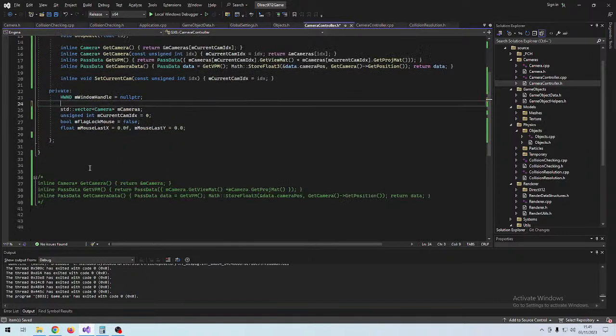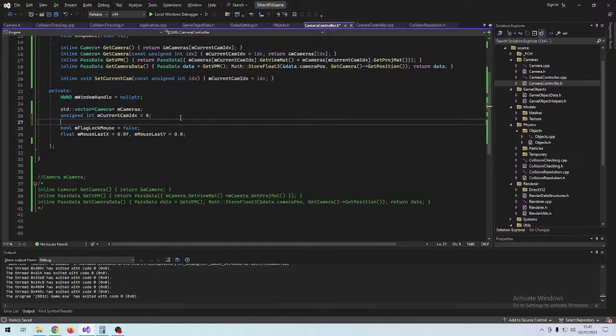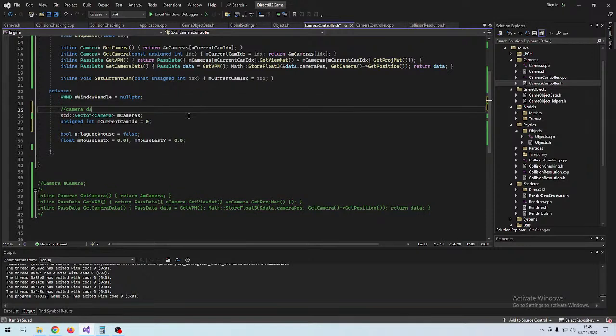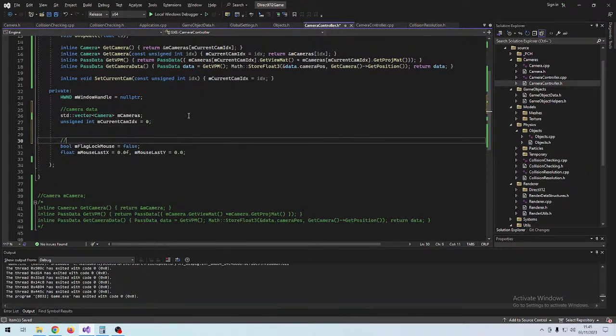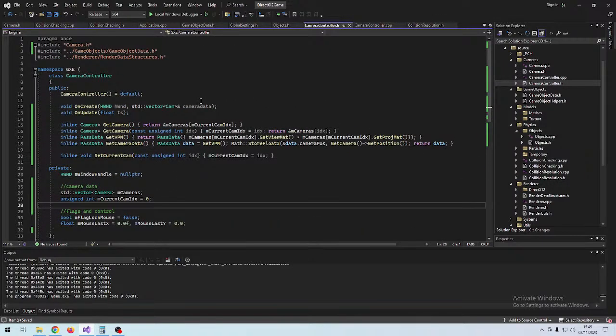Let's just move this. Camera data, flags and control. Okay.